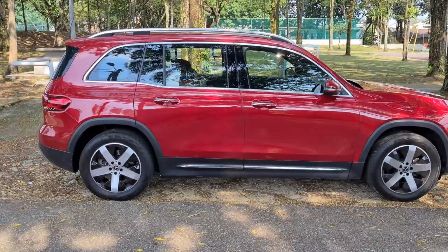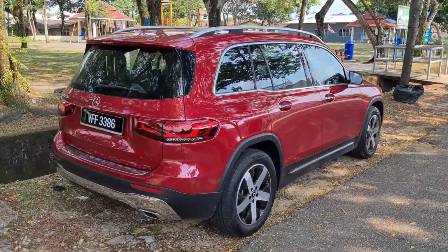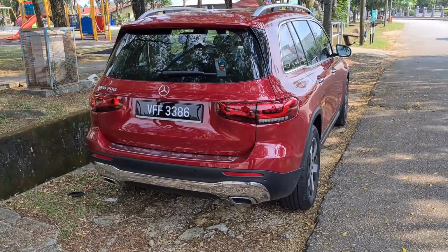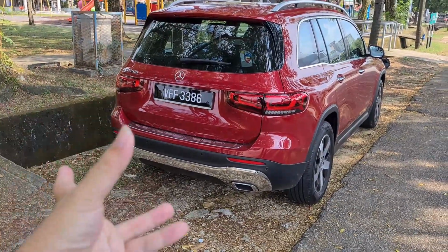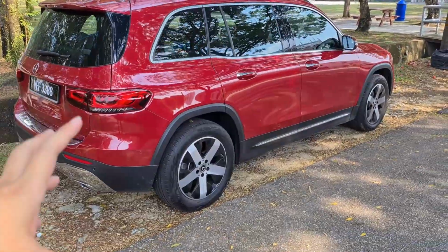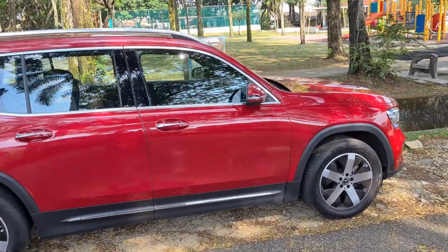Not that I recommend it, even though it's just a GLA underneath in terms of its running gear, but it looks so much different compared to everything outside, and that is the nice thing about it. And I really like this red color shade from Mercedes. This red really looks best in their coupe models, but here in the GLB it looks good as well. And this being the GLB 200, it has this adventure themed body style that further enhances its rugged appearance.